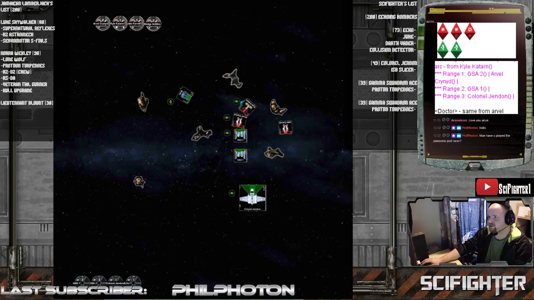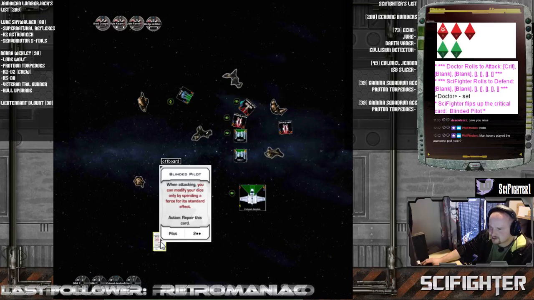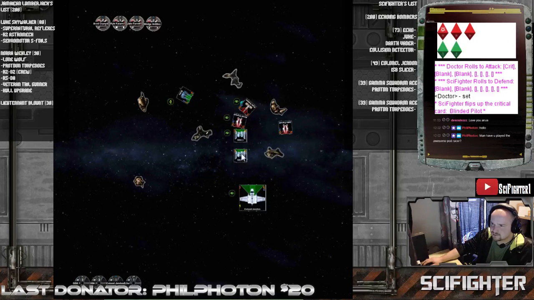Okay, Arvil back onto 2. Rolling 2 dice. Come on, paint. Where are you at? Still, much better round for us than it was for him. Blinded Pilot, when attacking, cannot modify except for Force, which he does not have. That's fine. I'll take that as well. Could be worse. Blinded used to be the worst out there, now not so much. Let it come off, I can't see it as well. There we go.